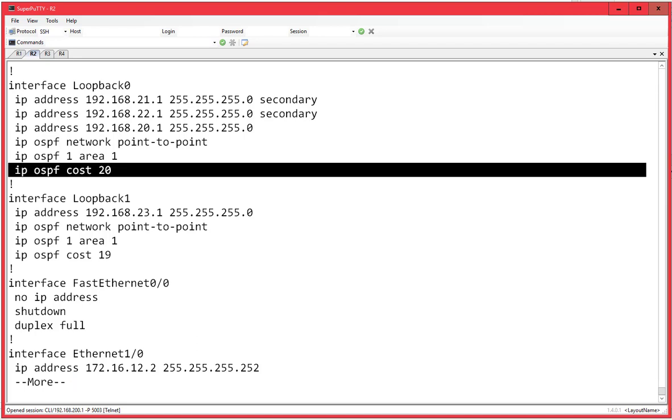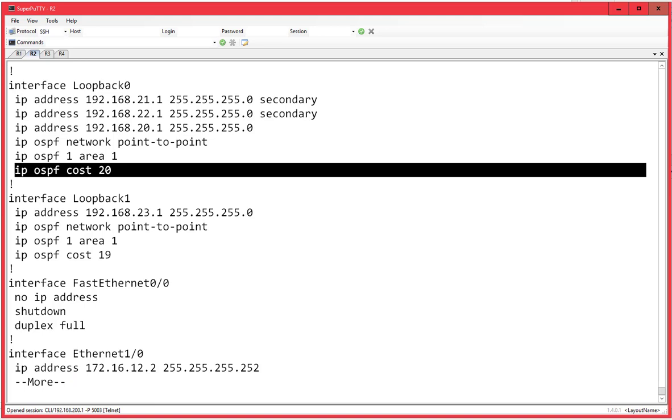The metric for the summary is going to change, isn't it? I thought it went off the lowest. It is the lowest. Loopback 1 is a 19. Loopback 0, which has all the other networks, is a 20. So even if it calculates the lowest for the summary and something else comes online that's lower, it would change it.